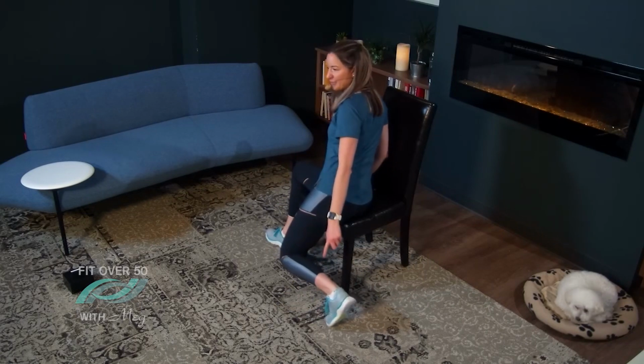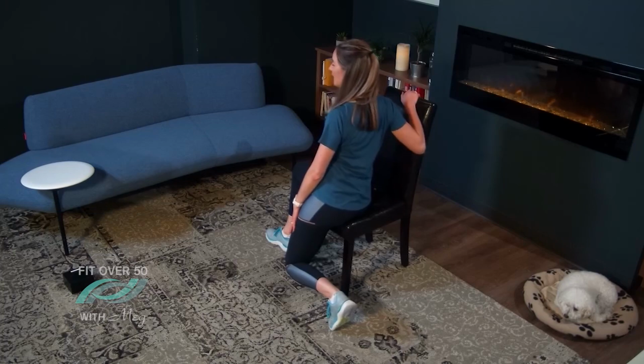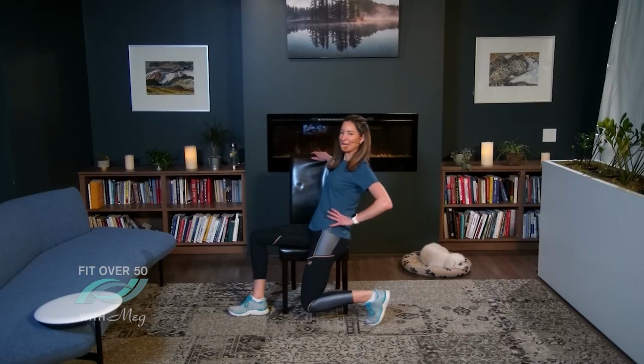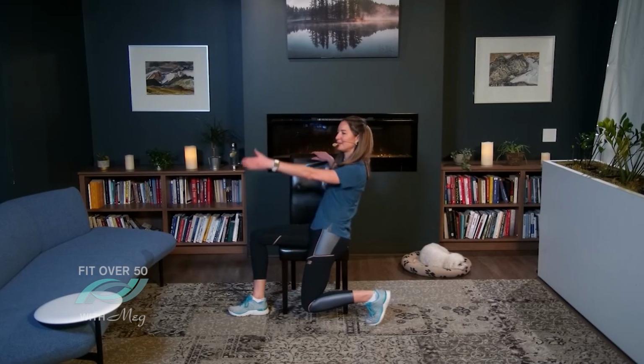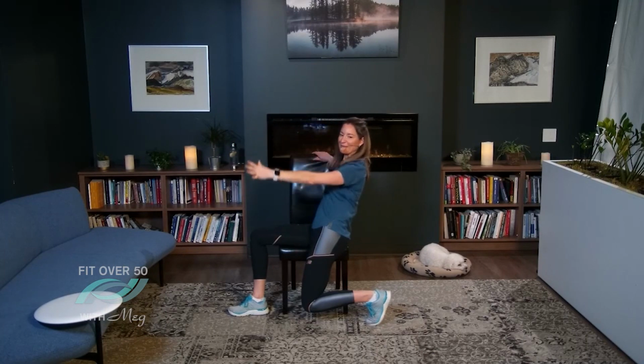All right, good. Curl those toes under. Aim your knee down. Hold on to the back of the chair and lean back. Do your hand on your hip, or option 2, lift that arm, reach up overhead. Good. Breathe in, breathe out. And let's lower the arm down. Good. And then come back to our position here.